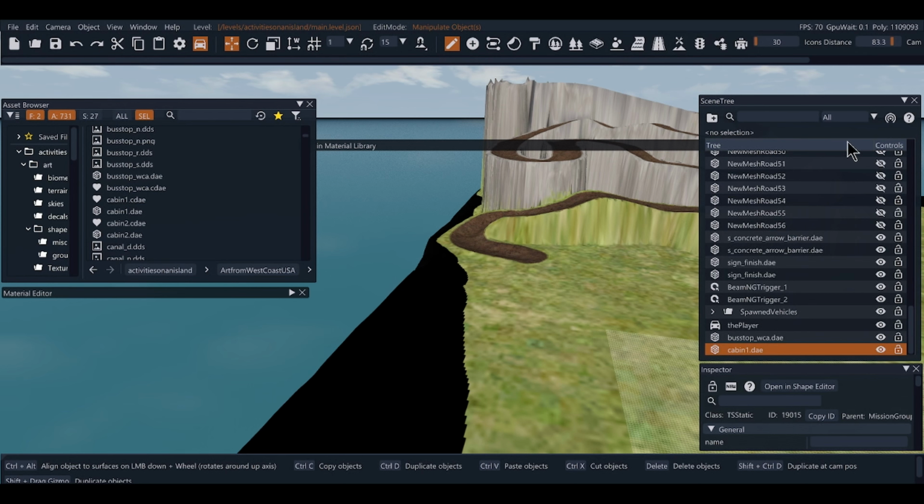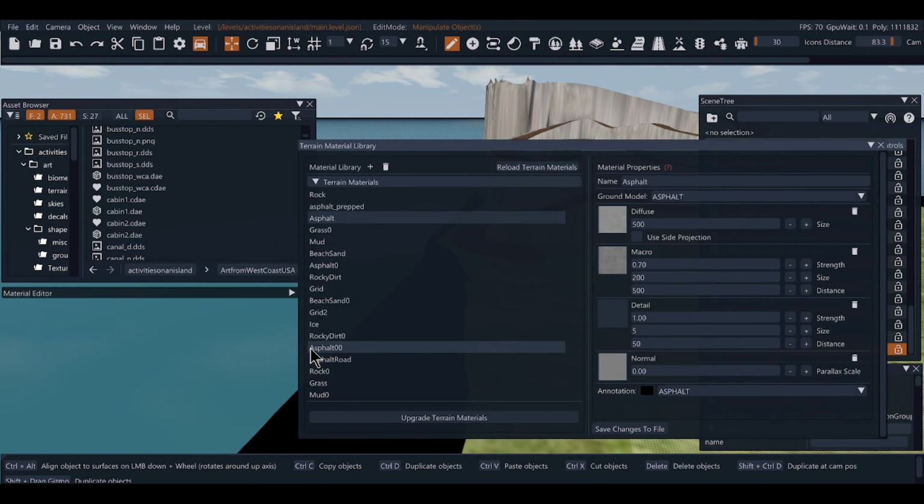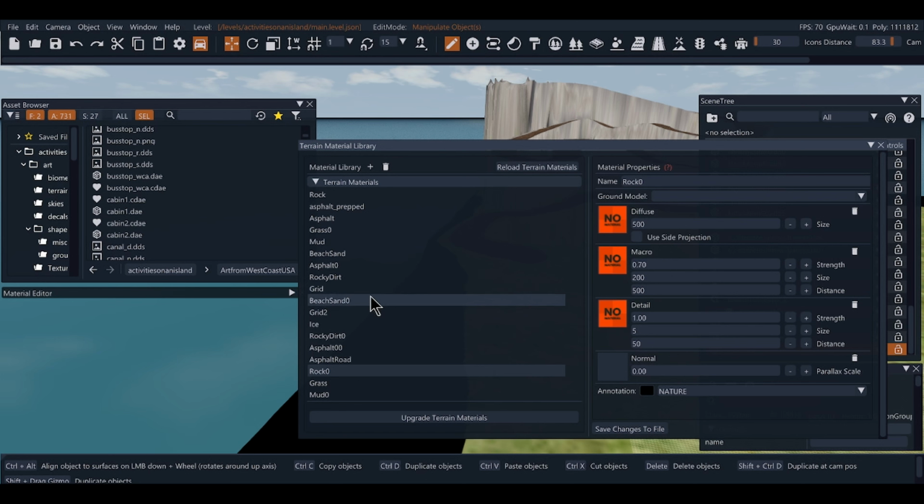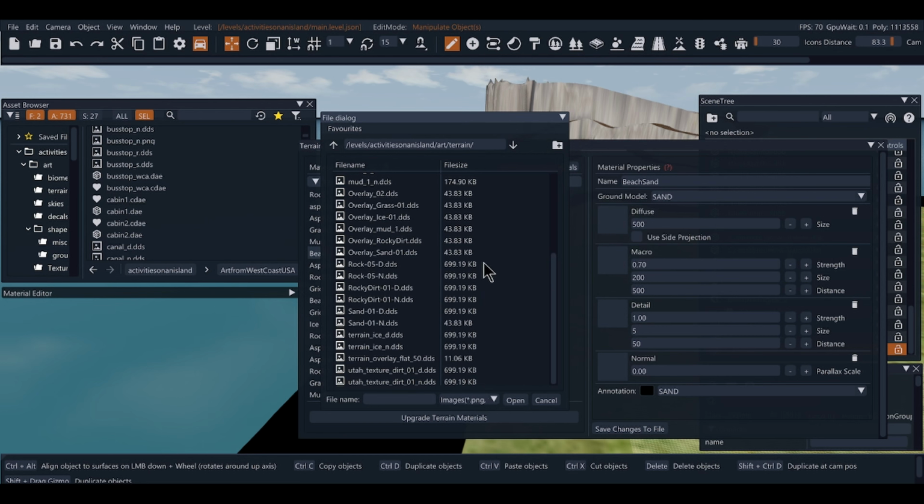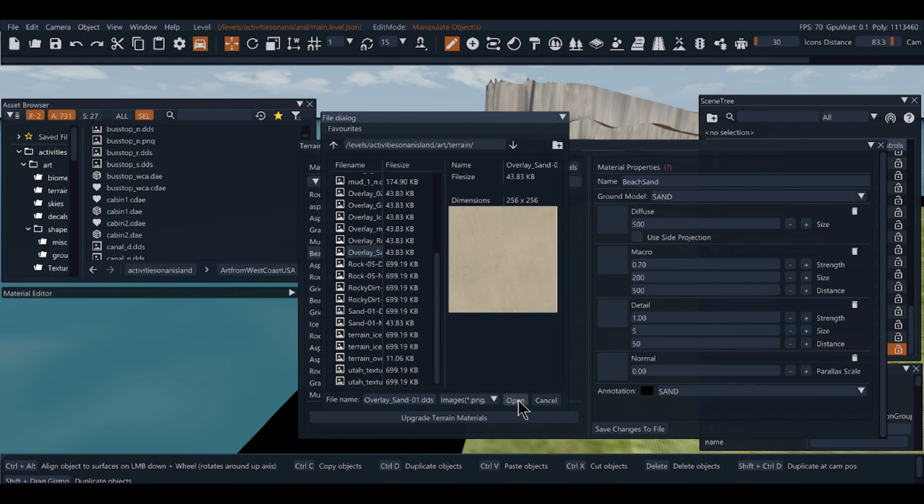Anyway, maybe I'll just quickly do the sand here. So we're going to go into Frame Material Library, go into Beach Sand. Oh, and these ones with the 0, I don't know what these were, actually. I don't know if the material library is getting confused here, but I'm just going to go into Beach Sand. I'm going to quickly do this. I believe this one has everything I needed, so I'm going to go to Overlay Sand 01 for the diffuse property.